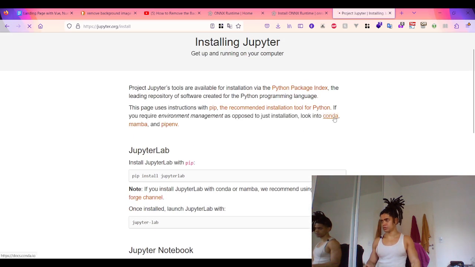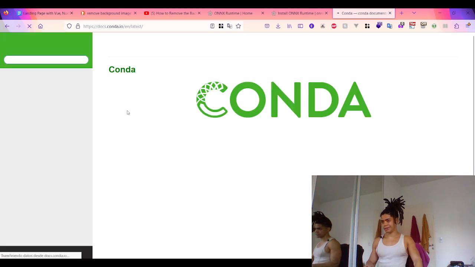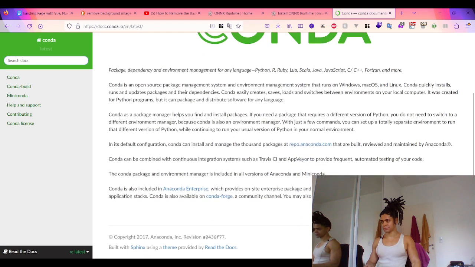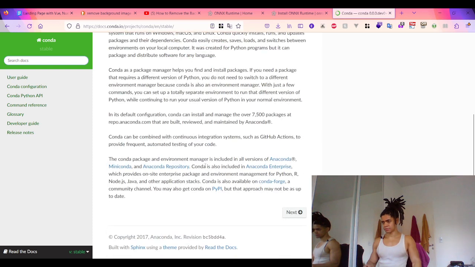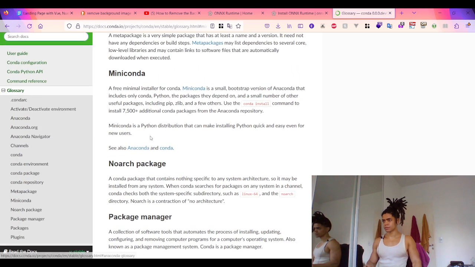So, if I want to use Conda, which is an environment manager, okay, Conda: only Conda, Python, the packages they depend on, and a small number of other useful packages.